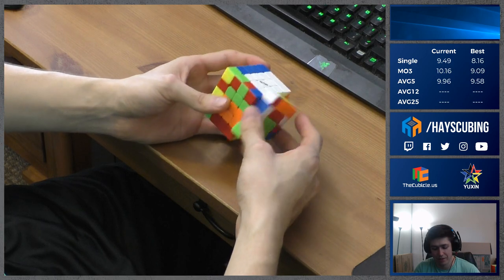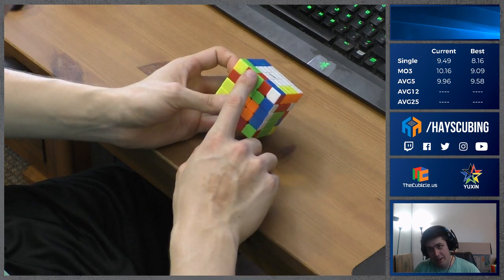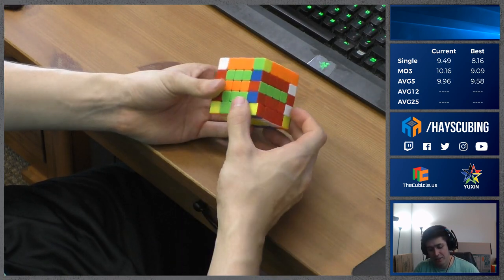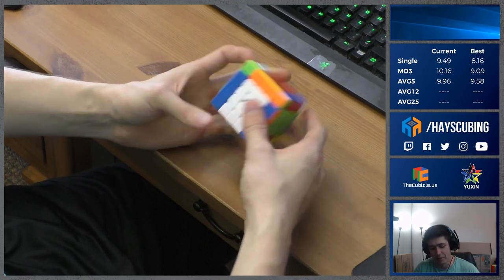Pull out this back one, and then this is a common case you'll see. You do this cycle, and you notice that when you put this piece back in, it's going to form a flipped edge. So you can go ahead and do that, and then you can cancel, like you would have this, but we were in this state, so you're just going to go ahead and cancel right into that, and fix your flip. Boom.